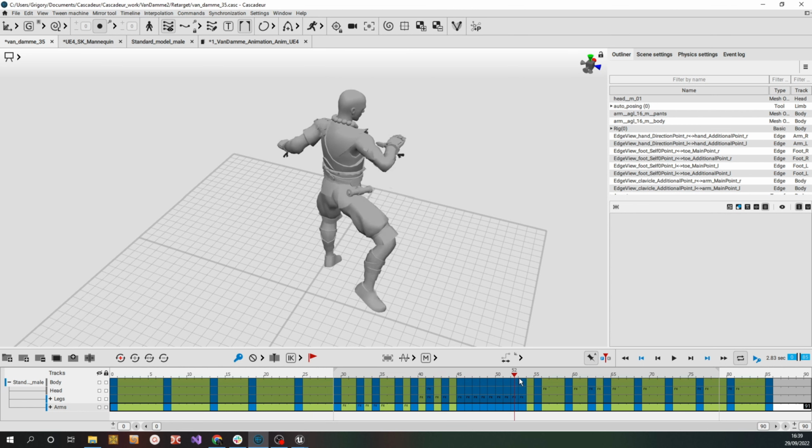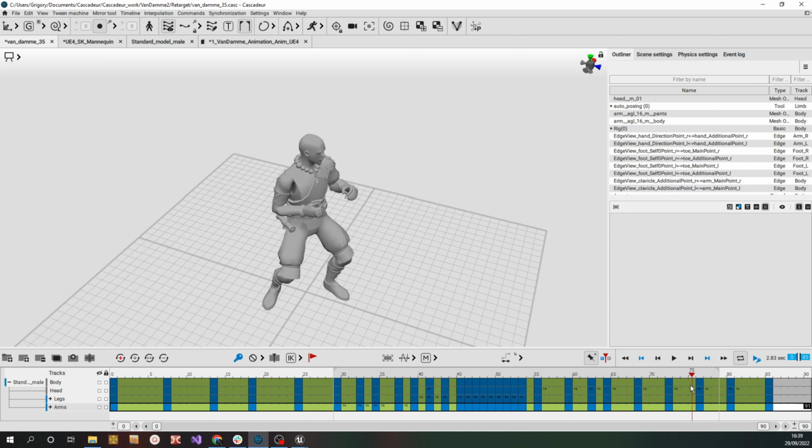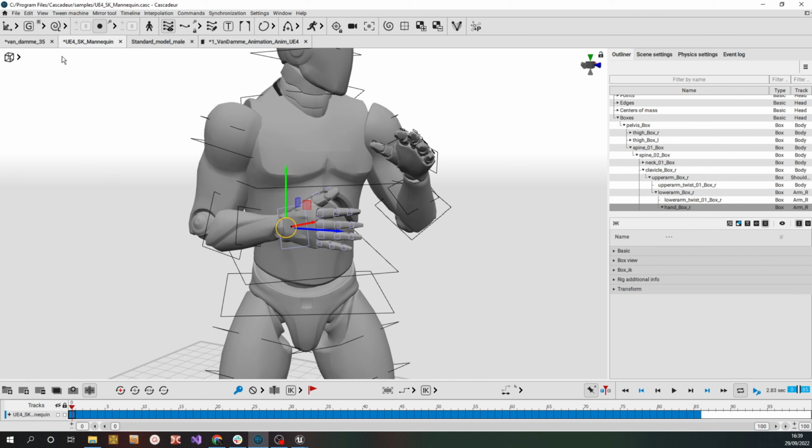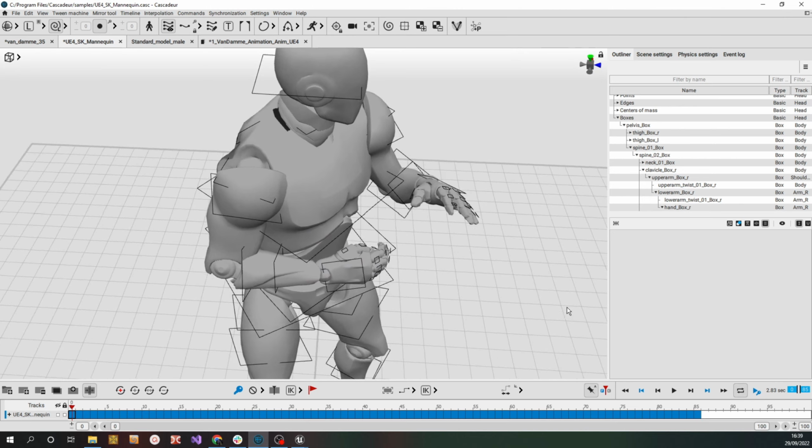Again, we can just make a small change with the hand. Select it, go here to the local tail mode to correct the hand rotation and wait a little, for example, like this.